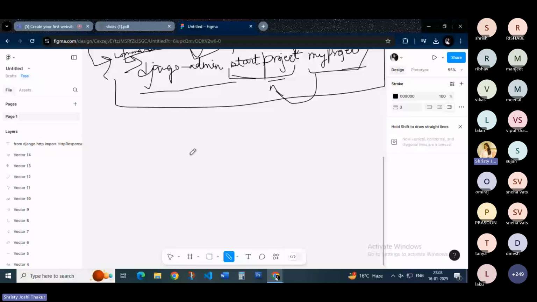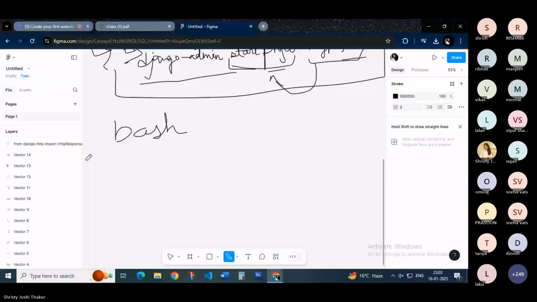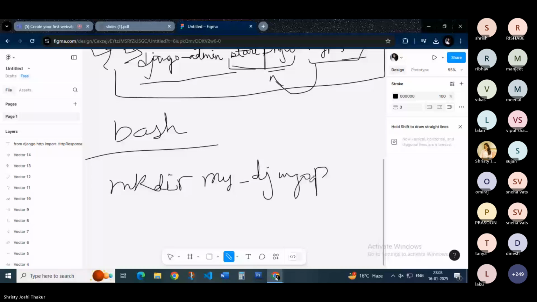Inside the bash, first our command would be mkdir, and this is how we are reaching out to the directory itself: mkdir my_django_project.